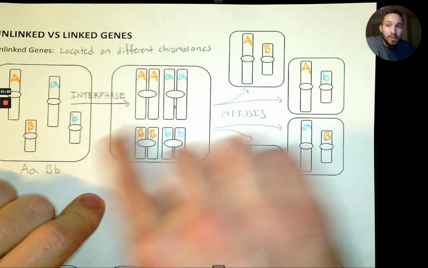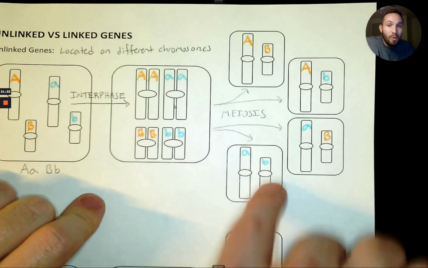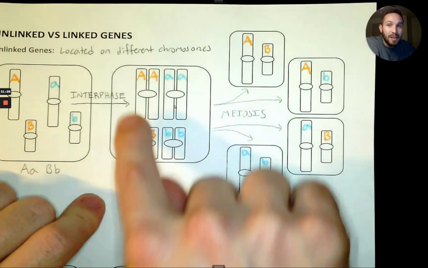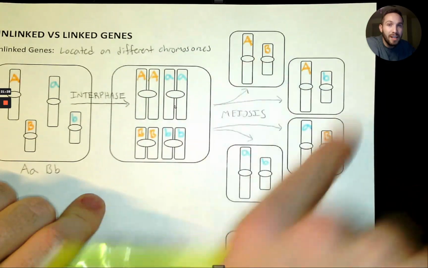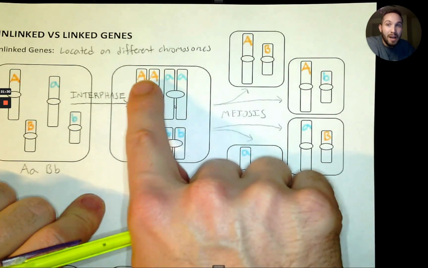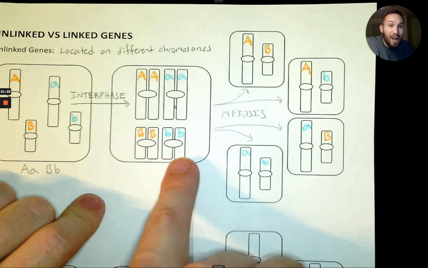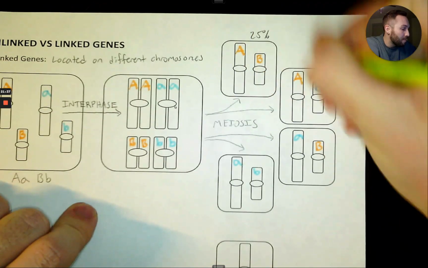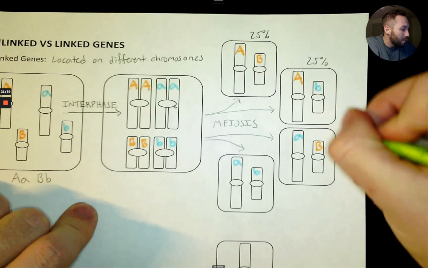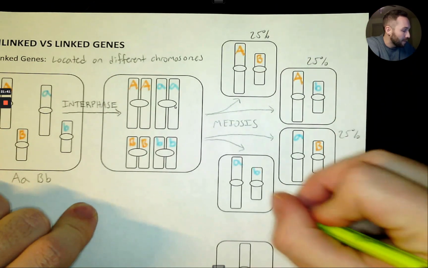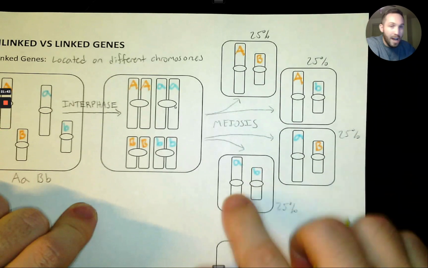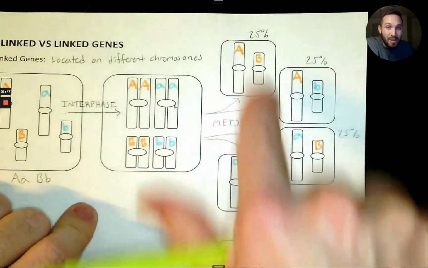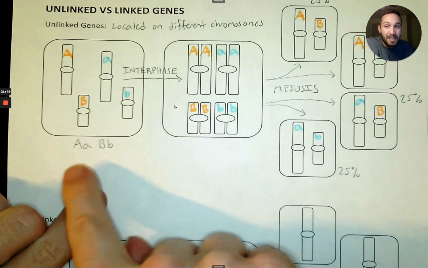So when this person is making gametes, 1/4 of their gametes will be this, and this, and this, and this, because there's nothing really preventing any of these options from happening. This is all just very random how they're lining up and being separated. So you will get like 25% outcome for each of these being made. So when this person has a child, it's going to be an even chance that any of these combinations gets passed on. Okay, because again, they're a dihybrid.